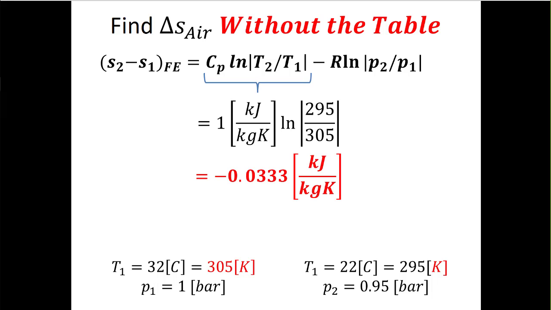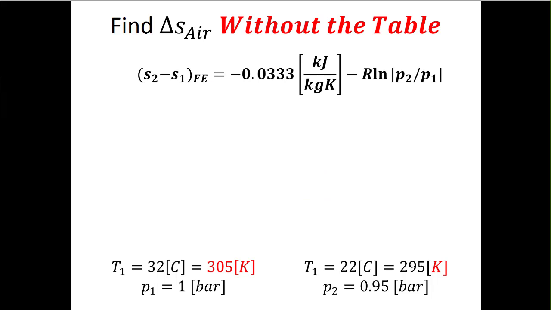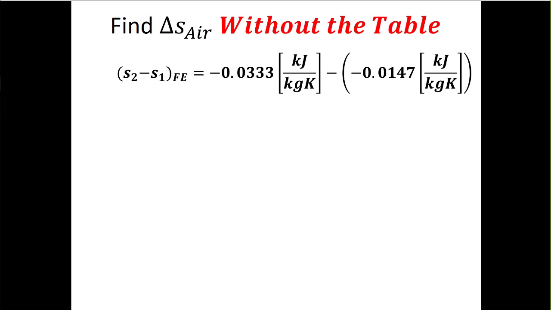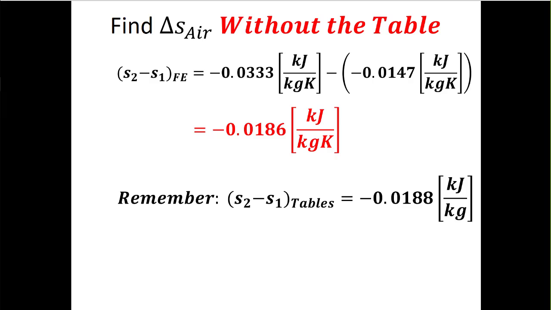I get that this first term is negative. And I work out the second term, and it's also negative, but this is like the negative of a negative, right? But on the whole, this part with the air is negative, right? And again, that's what we expect because the air temperature is decreasing. So we expect the specific entropy change in the air to be negative. So we're not worried yet, right? Because this is just that first term in our equation, right?